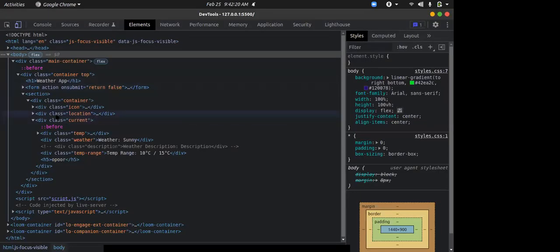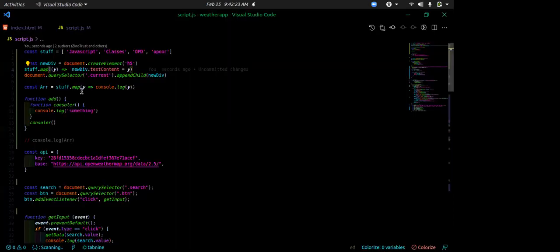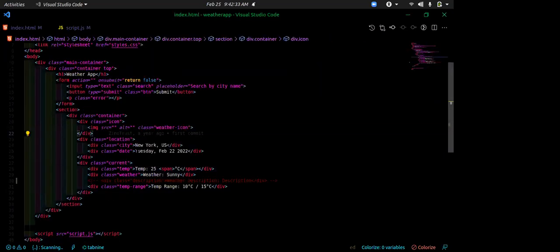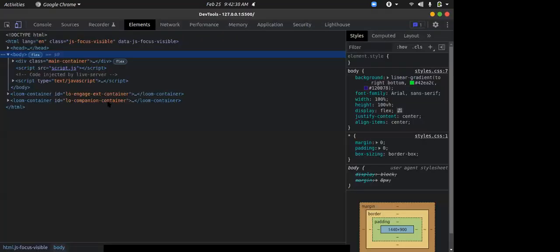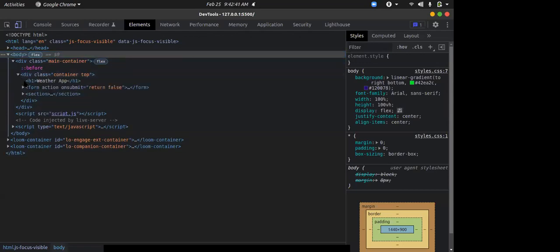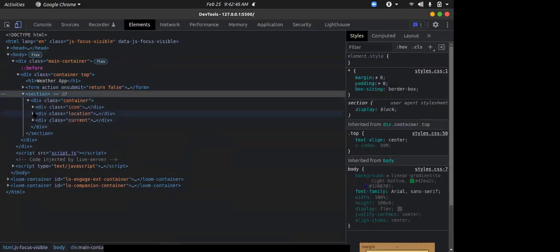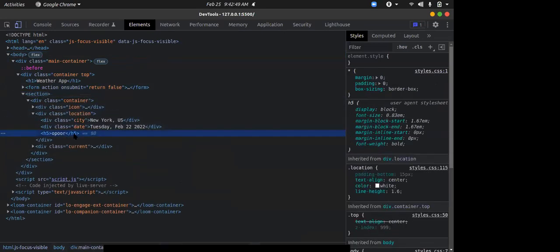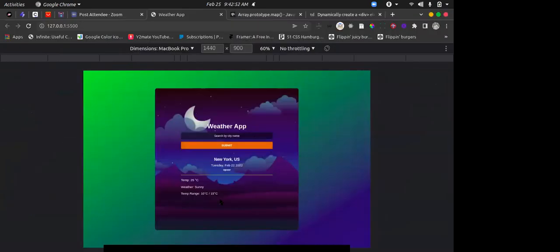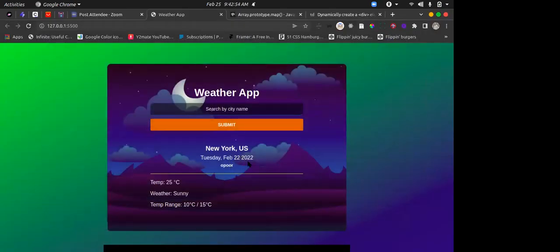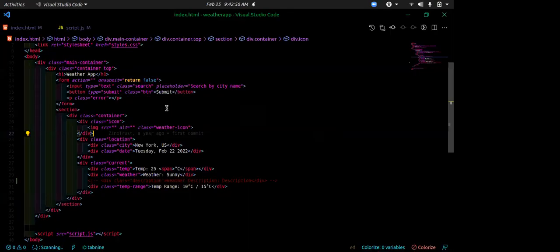So let's say, for example, I wanted to select this location class and print it there. What I'll just do is change this, instead of dot current, I'll change this to dot location. And what this will do is it will append this H5 element to the last line of this location. So it will append it immediately after this date here that we have. So let's check our browser now. Section, container, then this location, right? So we have it here, H5. If you check our browser too, it's actually the same thing. So you have it here. That's essentially what this line is for.